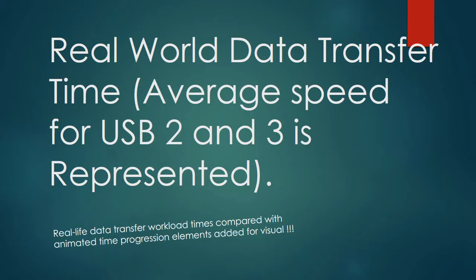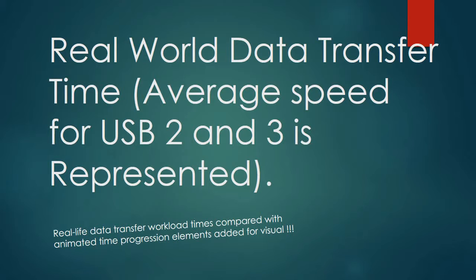Real world data transfer time, meaning average speed for USB 2 and USB 3, is going to be represented in the next 2 demos. We're going to have a real life data transfer workload simulation with a progress bar, and that's going to be a visual of how much time it would take for USB 2 and how much time that would take for USB 3.